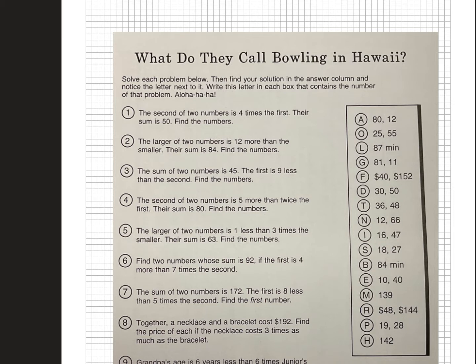In these equations, I'm going to use the numbers x and y, our little letters x and y. Usually I'm going to use x as the bigger one and y as the smaller one, or x is the first one and y is the second one, depending on what the equation tells me. From the first sentence, it says, the second of two numbers. Well, the second of two numbers, I'm going to call y, just because I'm used to calling x the first one. And then I see the word is. In all of these equations, the word is means equals. So there's the equals.